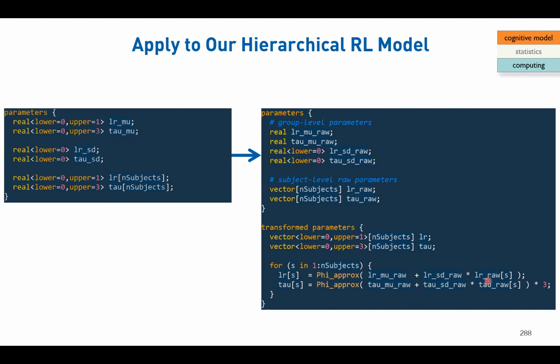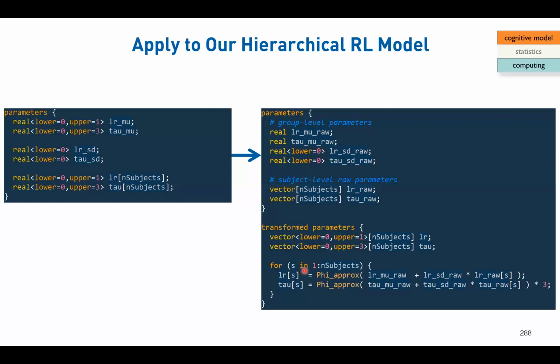So this is standard normal, and we know that standard normal will have to be multiplied with the group level standard deviation first for the reparameterization, okay? Standard normal multiplied with the standard deviation. Great, nothing really spectacular, just standard normal multiplied with the standard deviation and then plus the group level mean. And inside this parenthesis, this is the reparameterization with respect to the standard normal, without lower bound and upper bound. However, we want a parameter that is between 0 and 1. So what we do, we apply this transformation. This Phi approximation is basically the softmax curve, okay? And after applying this linking function, the learning rate per participant is between 0 and 1.